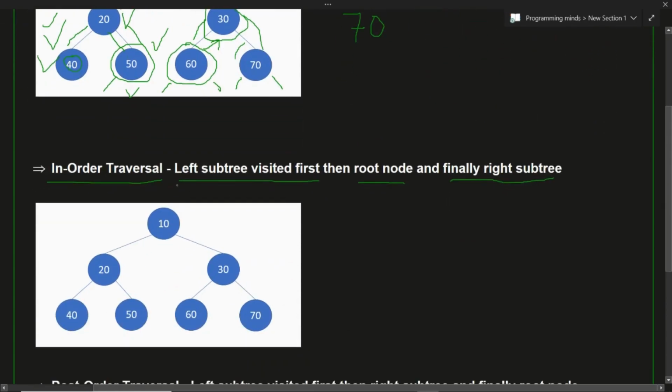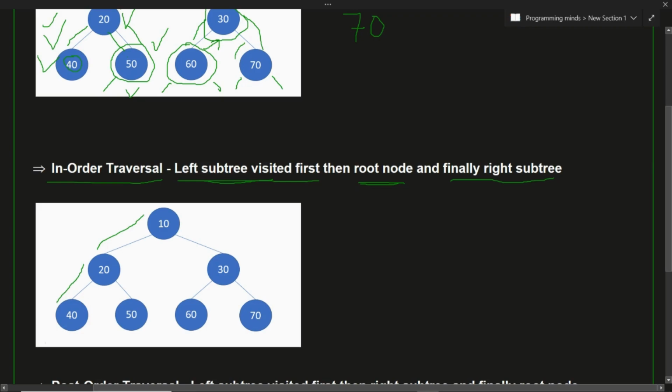But in this case, we will traverse the left subtree, and then we are going to visit the root node. So we will start traversing from 10. The left side node of 10 is 20. 20 also has a left side node, so we will go to 40.